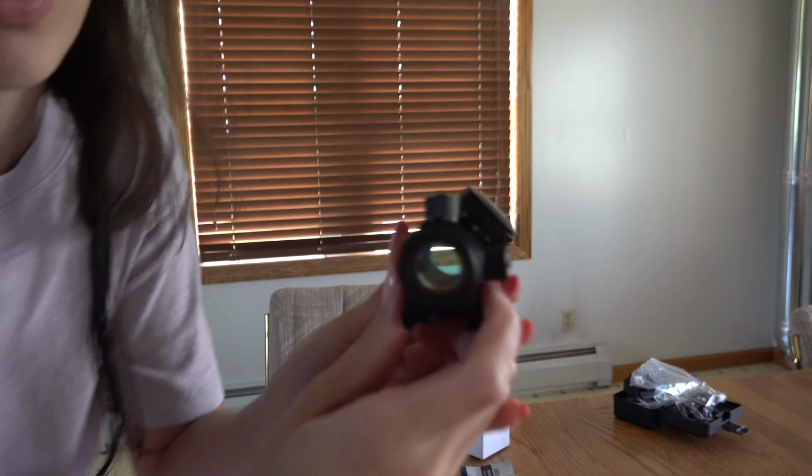Okay, so this battery is installed as it comes. So with this one, it's a little bit different. Rather than a push button on or off, this just has a turn style button here. You can cycle through the 11 brightness levels, and you can go either way with them. So you could start really, really bright on a sunny morning, or if you were hunting, you know, at nighttime, you could start automatically at 1. You don't have to cycle all the way through 11. Beginning at 1. So to turn it on or off, right now I have it in the off position. So I have it on 0.